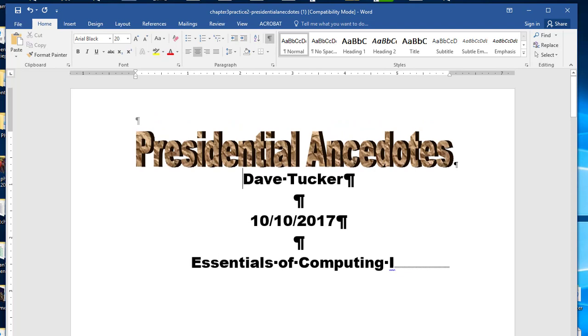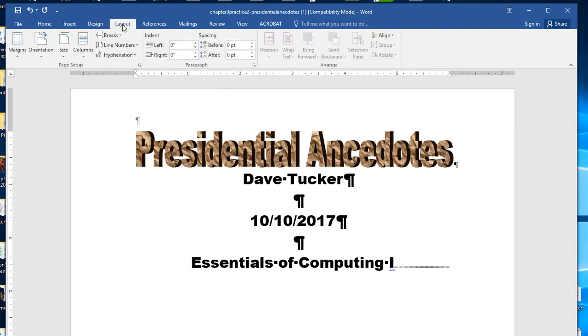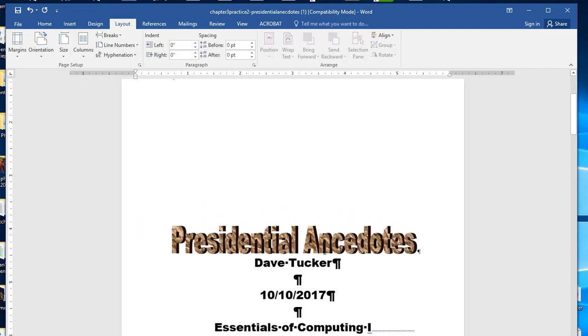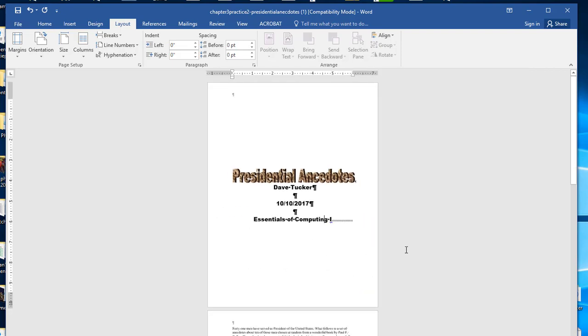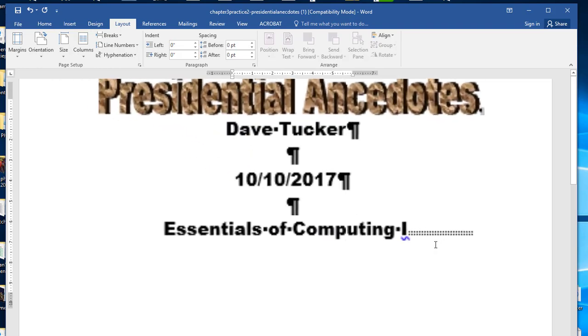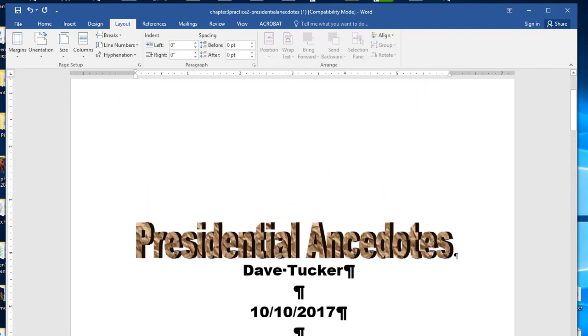And then the tricky part is they want it centered top to bottom. That's in Layout, Page Setup, the Layout tab. If you remember this, vertical alignment, I want it to be center, and I'm going to apply to this section. I could do the whole document, but I'll apply to this section. That's the nice thing about having that section break next page. So you can see, that's my title page, and there begins my document. I'm holding control and zooming with my mouse, by the way, if you're wondering how I'm doing that.